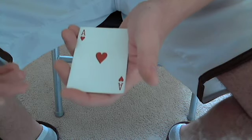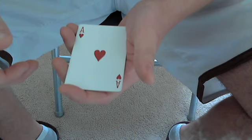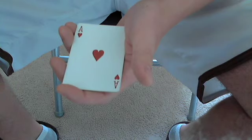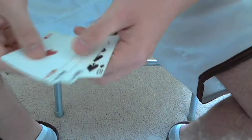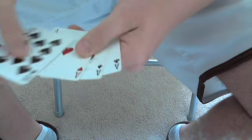If you don't know what the Elmsley count is, it's like a false count. It's a way to show certain cards in a packet while hiding other cards in that packet. So here's one use. It's a way to show the 1, the 2, the 3, and the 4 aces like so, when you're actually hiding a different card and you only have 3 aces. And I'm going to explain how that works.